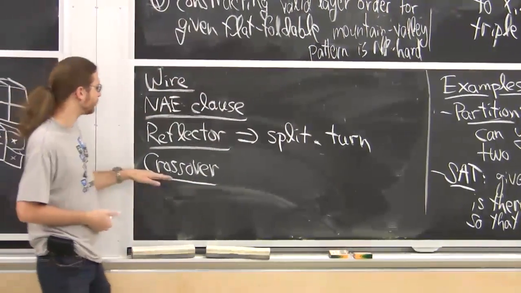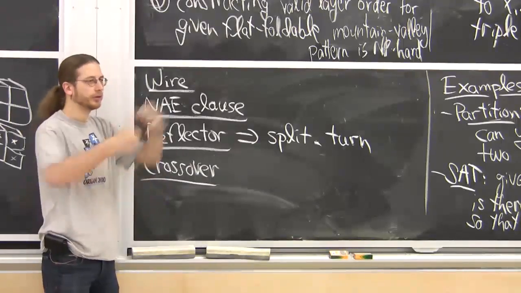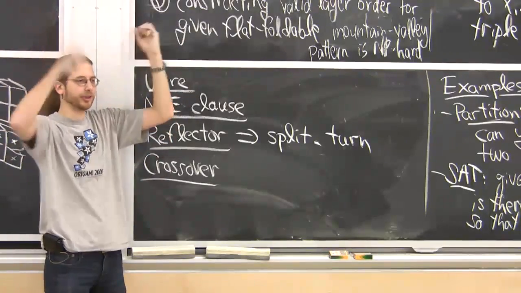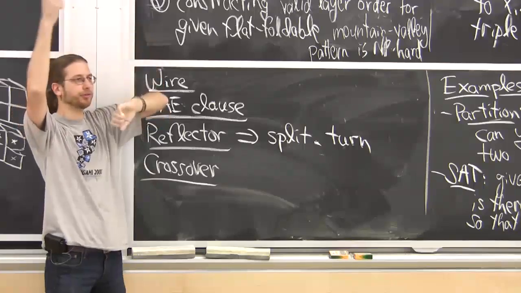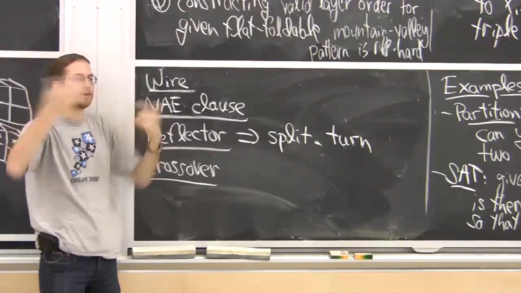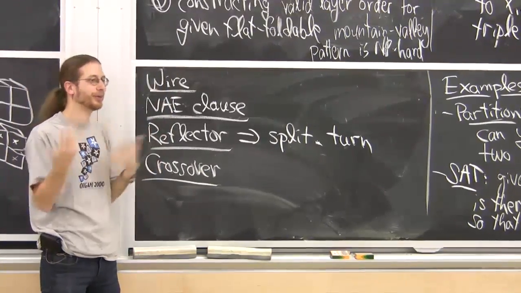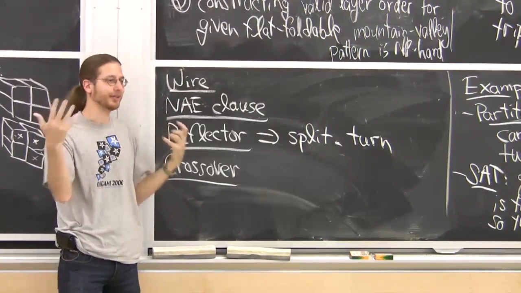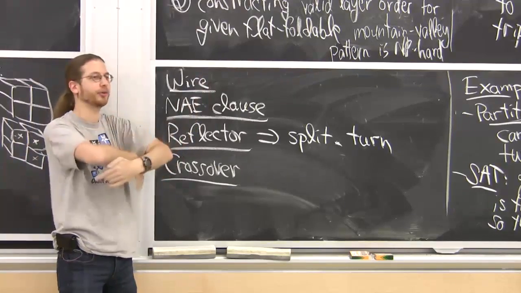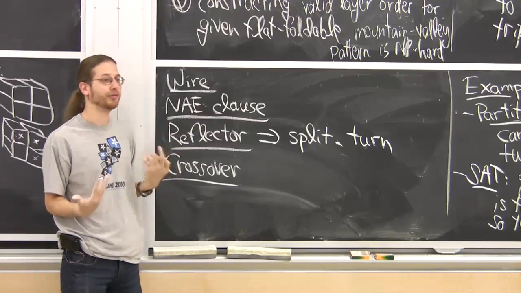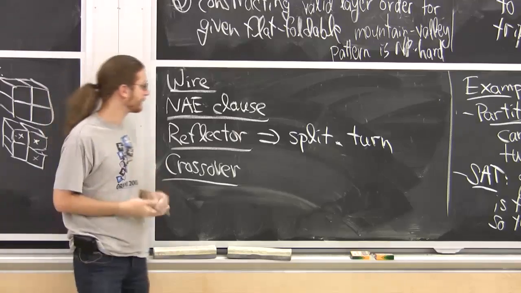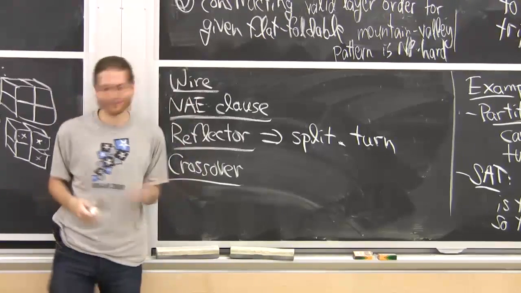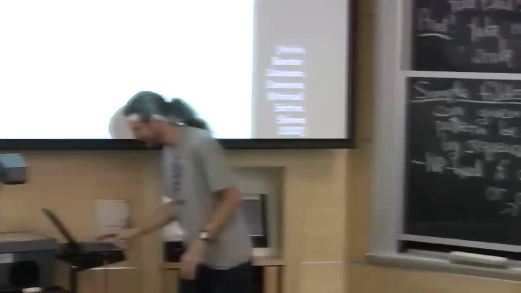And the last thing we need is a crossover, because you make all these connections between variables and clauses or triples, and they might have to cross each other. And we want them to cross each other but not affect each other. And because we're in a sheet of paper, we've got to deal with that. It's going to be these wires that go right through each other. We've got to make it still flat foldable without affecting either wire. That's all. That's pretty standard for this kind of proof. And these are the proofs that I like the most, actually.